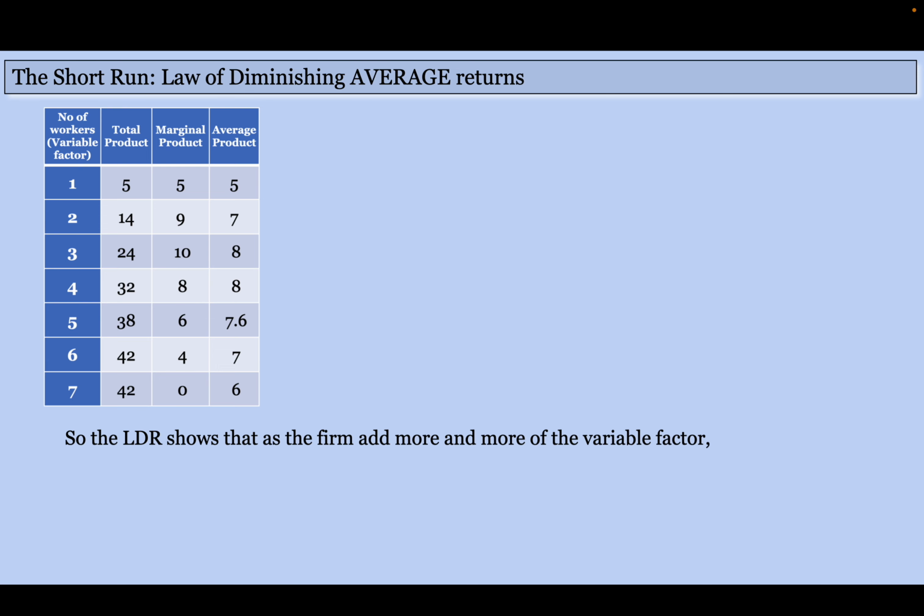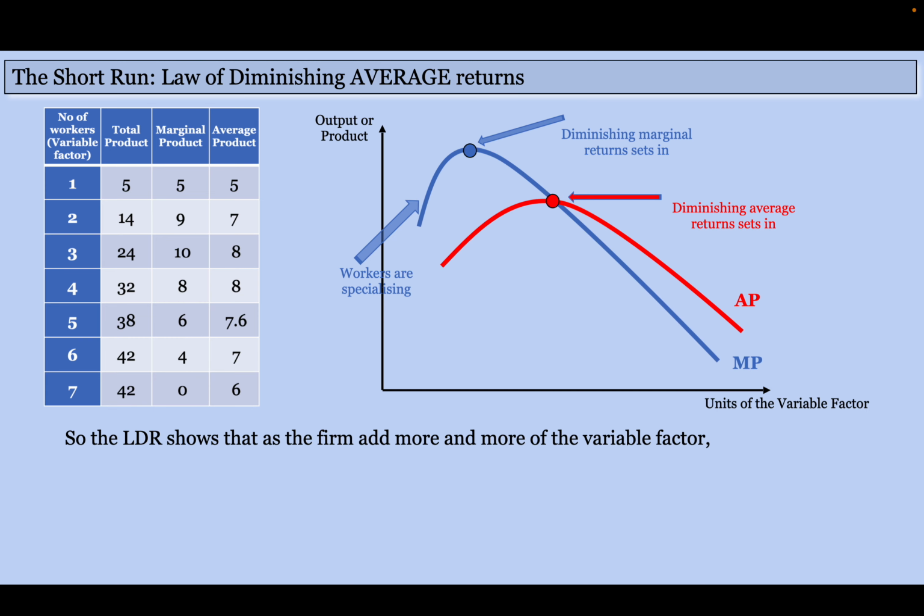What about average returns? Well, as I've said to you, this is the table that we've shown before. So this is what your graph looks like. So basically your marginal product is rising, diminishing marginal returns set in at this point, but your average product keeps on rising. And one of the key things to make sure you draw in a diagram here is that the marginal product cuts the average product at its highest point. And that's because of what I'm going to explain now, which is this.